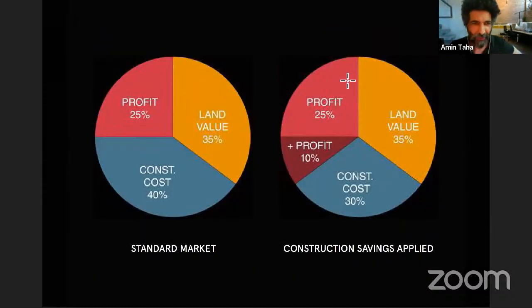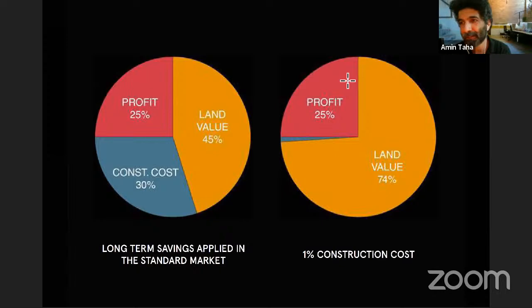Now, the lesson that we learned from that is that there's a drop in construction costs by about 25%. Now, strictly speaking, on that project, the market rate will sell those units at the market rate. It won't drop the price of those units just because you've saved that construction cost. What we realize that would mean is that the structure of how the funding and the market works is that land values would increase. So as architects, we might be innovating for the purposes of creating lower and lower cost housing and construction. But ultimately, if you leave it to the market, it will obviously sell at its rate. So really all you're doing is increasing land value by saving the construction cost, unless you work with what we over here call a social landlord who already owns the land, as it were.